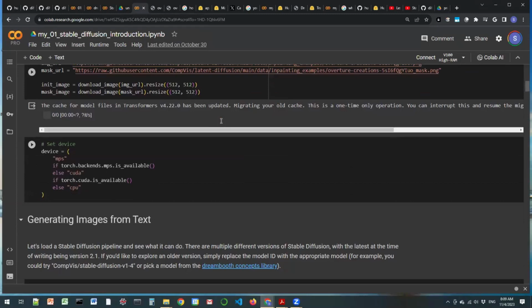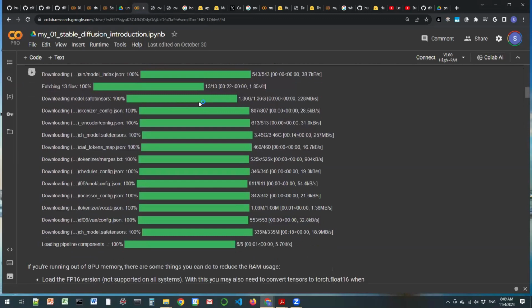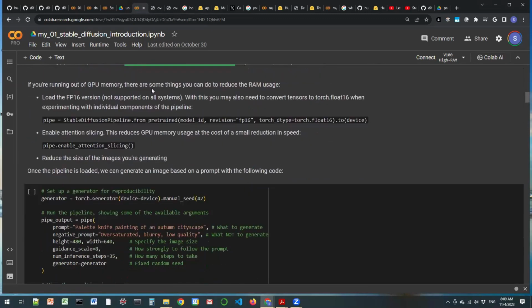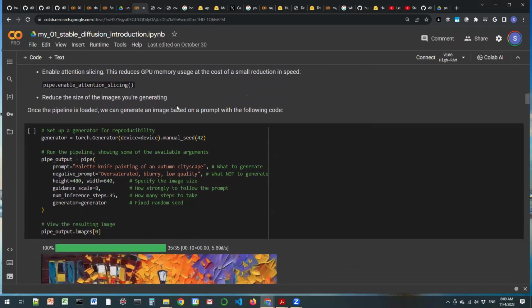Moving along, we load up the CUDA, the base pipeline, and if you run out of memory, but actually I was able to use a V100 and get everything working without any additional changes, you could use FP16, or you could even use something called attention slicing, both of which are techniques to reduce the memory usage, given that we are working with significantly bigger sized images than just MNIST and stuff.